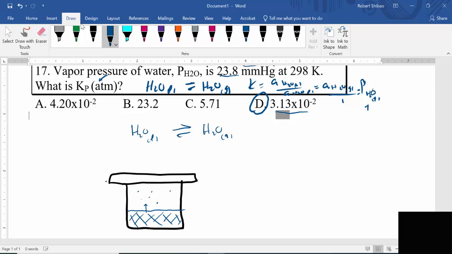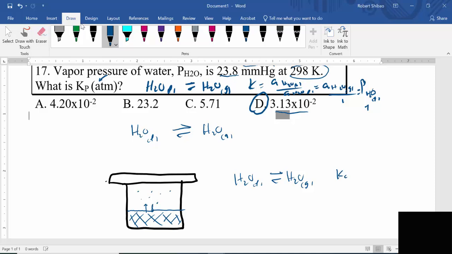And so what's going to happen is it's going to evaporate and create water vapor. As the water accumulates in the gaseous phase, it's going to start to condense. And as the condensation rate increases, we'll hit a point where the vaporization rate is equal to the condensation rate, and we've hit a state of dynamic equilibrium. So the dynamic equilibrium is going to have the forward rate and the reverse rate equal. At 298 Kelvin, this favors the reactant, which is H2O liquid. It should be the dominant phase.